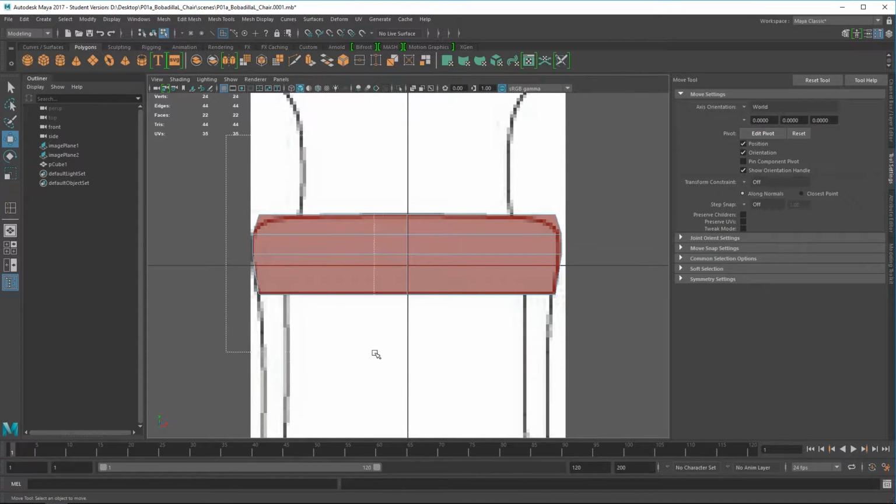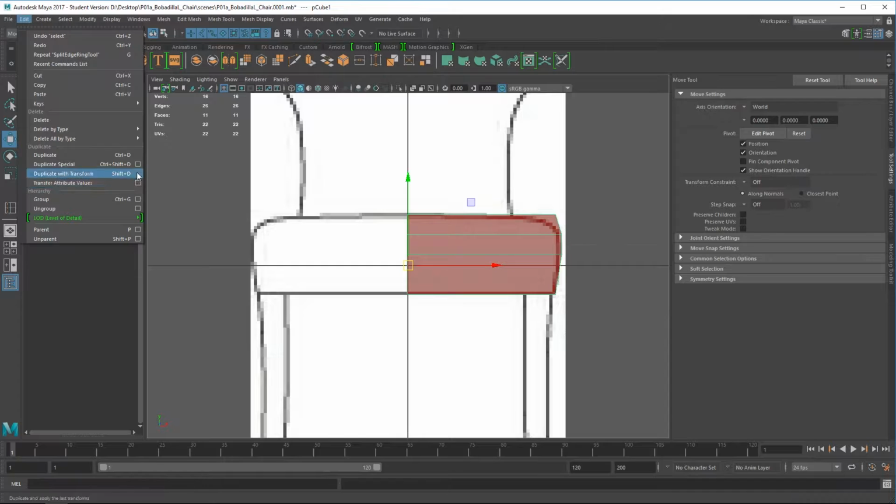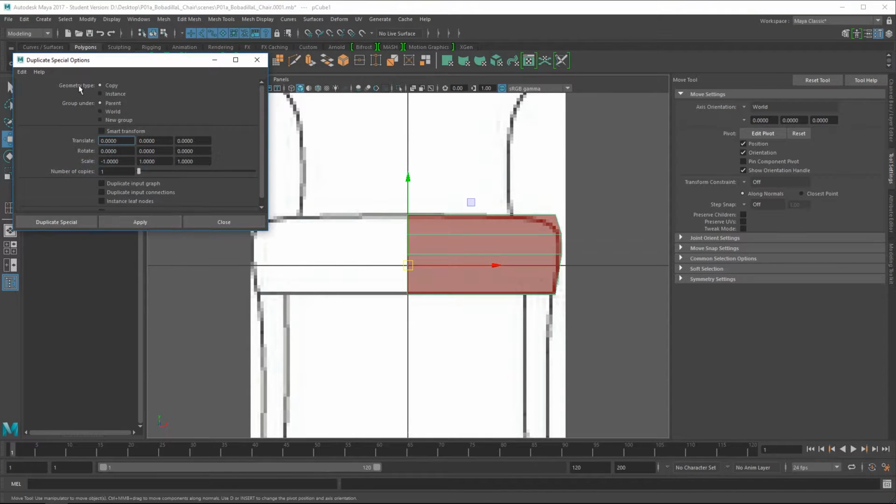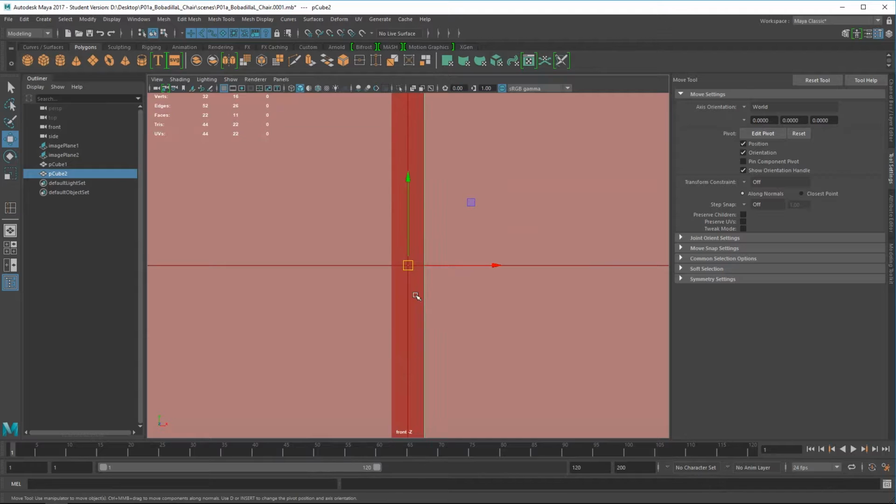I'm gonna change my selection to faces, and I'm gonna leave half the face. This part is mirroring my geometry, so I'm gonna go to my duplicate special options. I'm gonna reset my settings, and I'm gonna make sure that I have an instance, and the scale in the X component is going to be -1. Duplicate special, and if I zoom in, do you see this gray area or this other area?